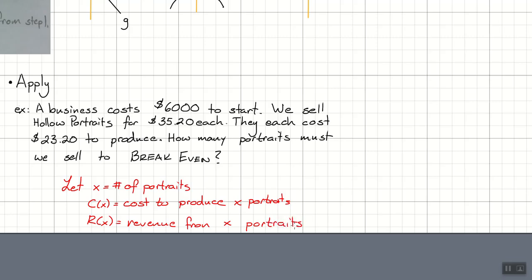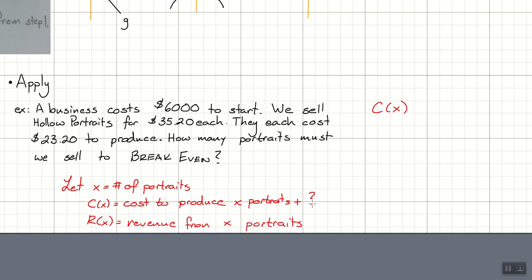Now, committing and deciding your variables right off the bat will make these problems 1,000 times easier. Every word problem that you ever deal with in systems looks ugly because it's easy to gloss over this and just think everything's going to be fine. Help me write these equations. The cost that I put into the business, I'm going to say plus question mark, because maybe there's something else we have to add. How much did it cost me to start my business?